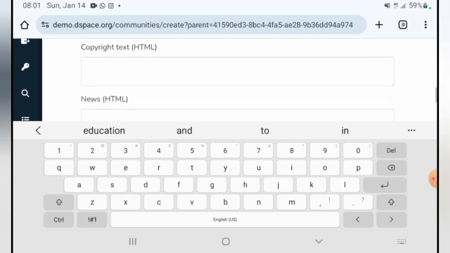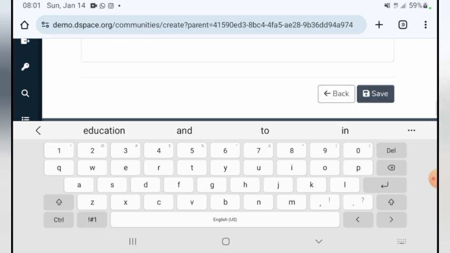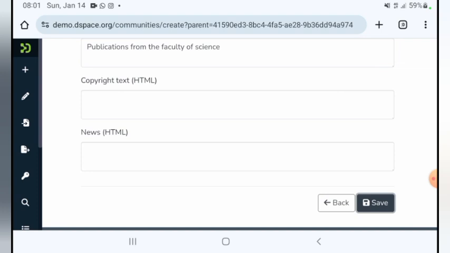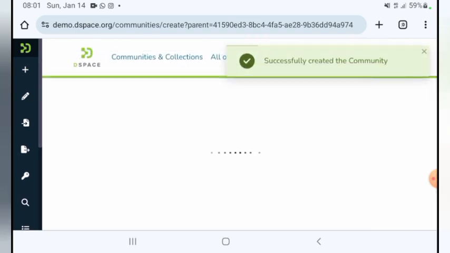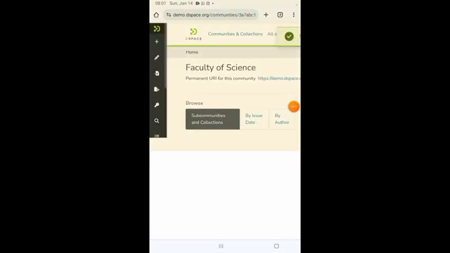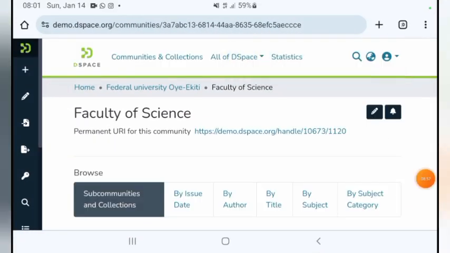Then click on save. We have successfully created the sub-community Faculty of Science under Federal University Oye-Ekiti.